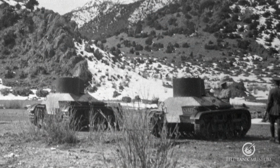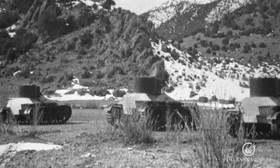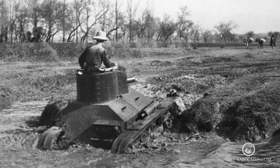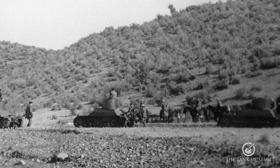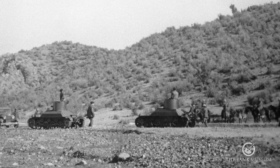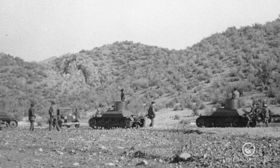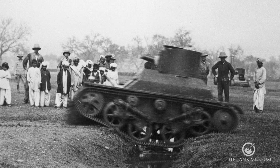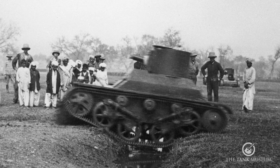And this is another one of these roles that the light tank has. They're thinking about empire, the colonial policing role. Actually, a light tank with tracks can get to places that the wheeled armoured cars can't. Think of India, Northwest Frontier. So again, there's a requirement there that sometimes we forget about in the 1930s because we see these vehicles, the tendency is to criticise them because of their performance in the early years of the Second World War. Well, actually, there's another role for them apart from just fighting on a main European battlefield.